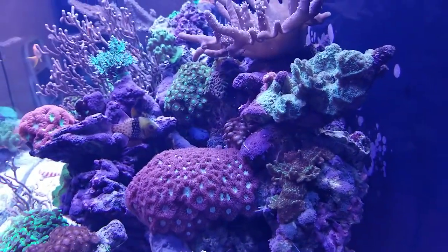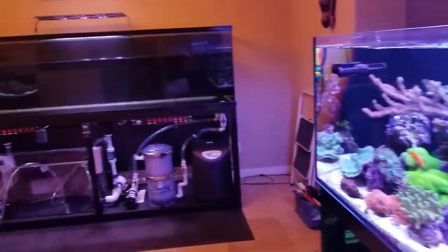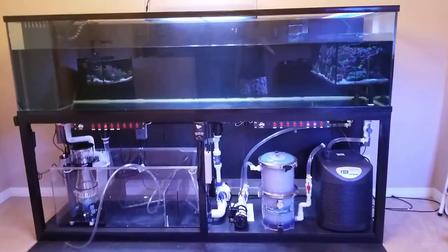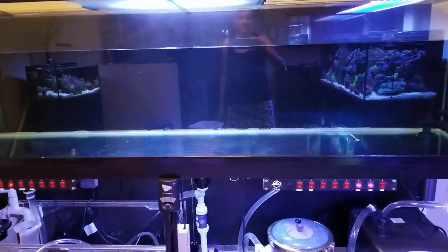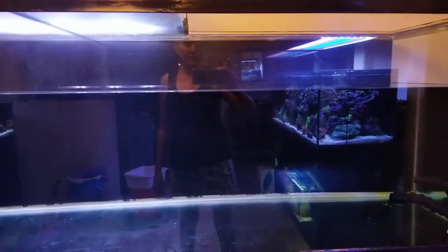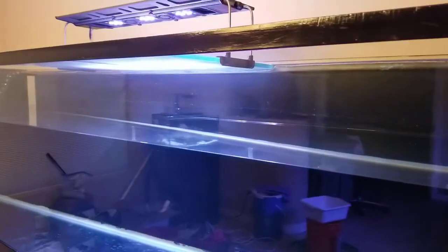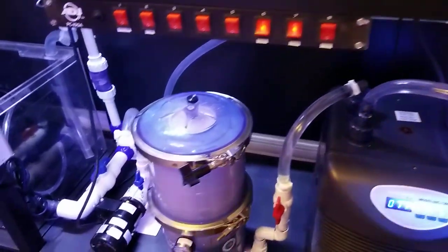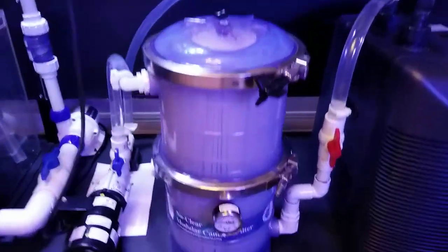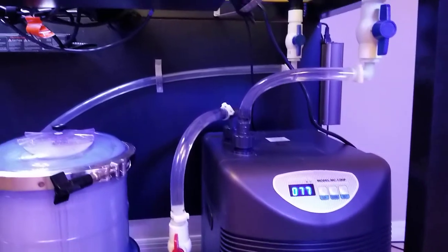I'm going to share some of the rocks and some of the corals from this aquarium, but they're going to be shared over here where we are working with just clean RODI water right now. I'm making it as fast as I can to finish topping off the tank so we can complete the overall leak detection. Things are looking real good - we've got this pump going, the filter is running with clear water through the half-force chiller set at 78. All that's doing great.